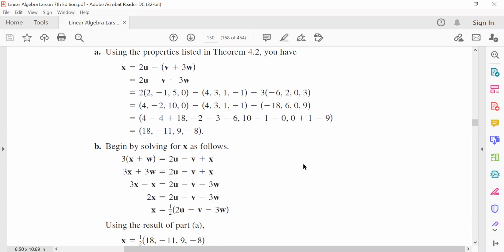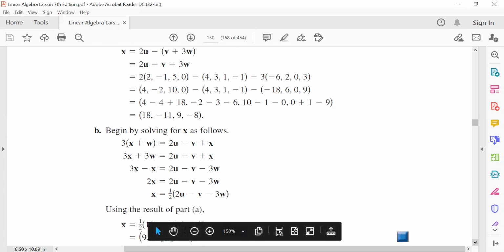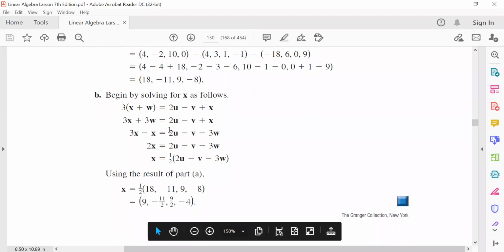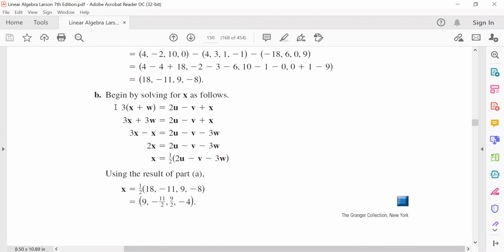And for B, we're going to say 3 times X plus W is equal to this. Now, you don't have to do it this way. You could at this point stick in all the different coordinates, but what we're doing instead is solving for X, sort of like in algebra. Think of these like algebra variables. So we're going to distribute the 3, and we have an X on this side, so we're going to subtract X from both sides, literally like we're doing an algebra equation. We're going to bring the 3W over to the other side, just like algebra, and we say 2X is equal to this, and X is equal to that.